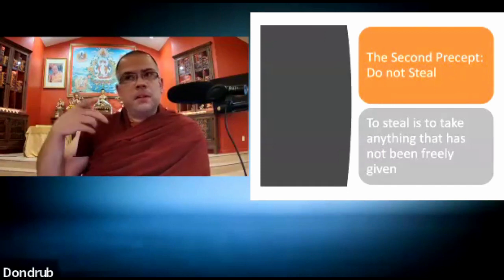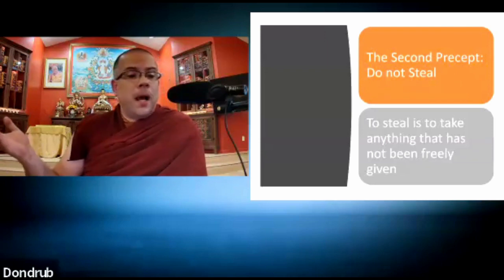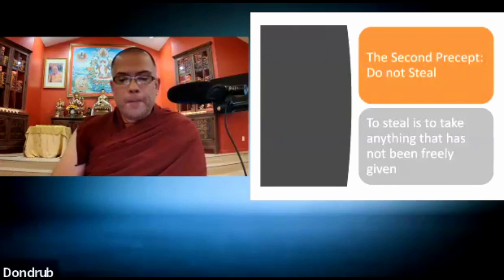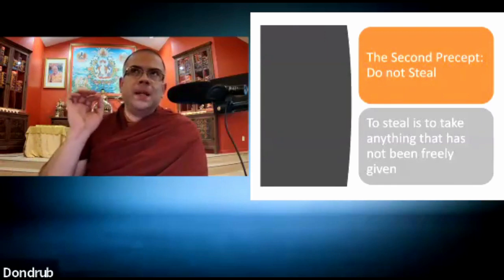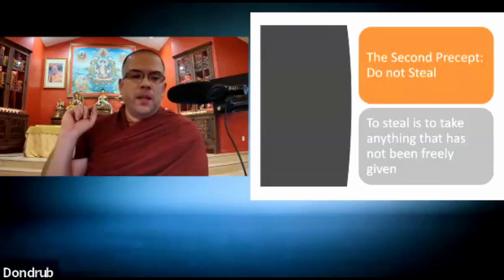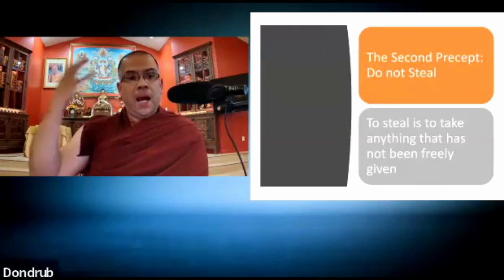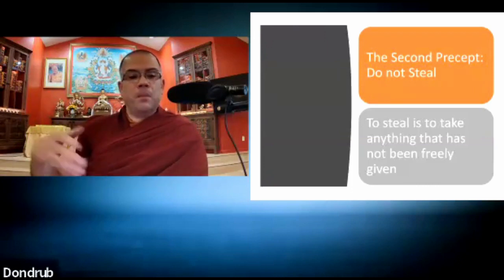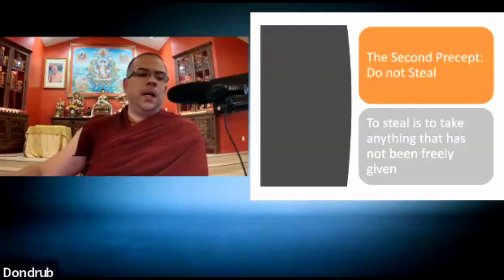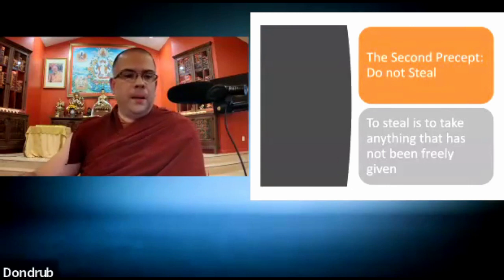Because maybe that person will retrace their steps. Maybe they'll come back and maybe they'll find it. Could happen. And we're preventing that from happening. So the idea here is, if there's any doubt that the thing we're appropriating for our use has been freely given by the person who owns it, we should just decide that's nothing to do with me. I'm leaving it alone.